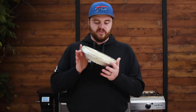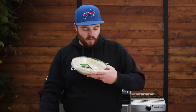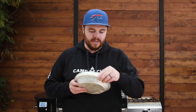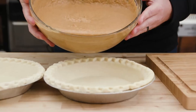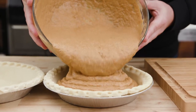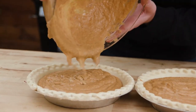Okay. So I have these frozen pie crusts because I'm not a chef. And I am going to just use these because they're super easy, simple, frozen, ready to go. And I don't want to risk ruining them. So we're gonna pour it all up in here. We're gonna fill it up. Half in each. Wow, so even.